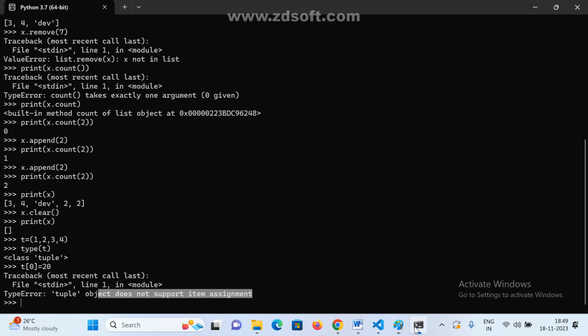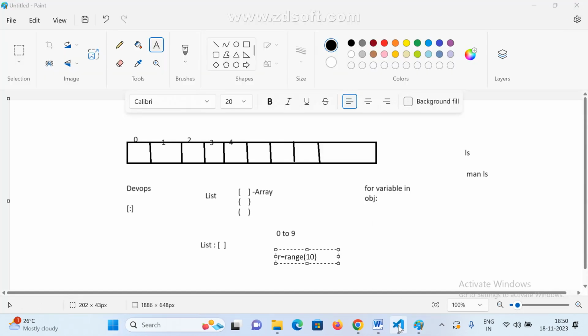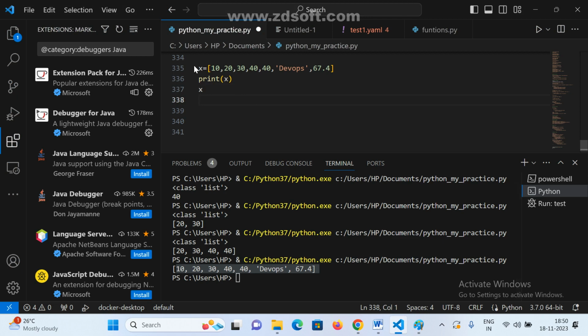Now see how to print it. Same thing I am executing here, so we can easily understand. Now I am removing all these things. Now R equal to range of 10.